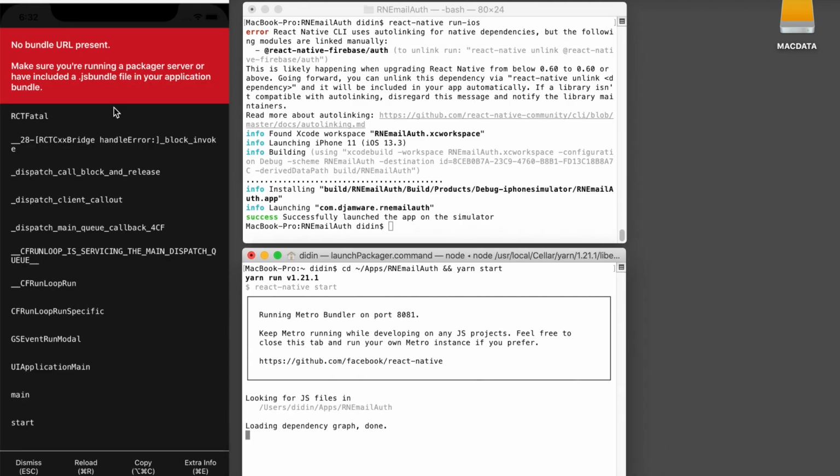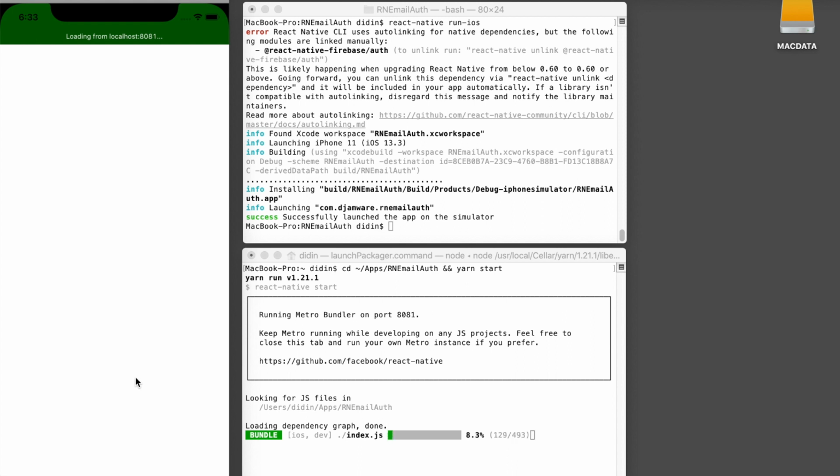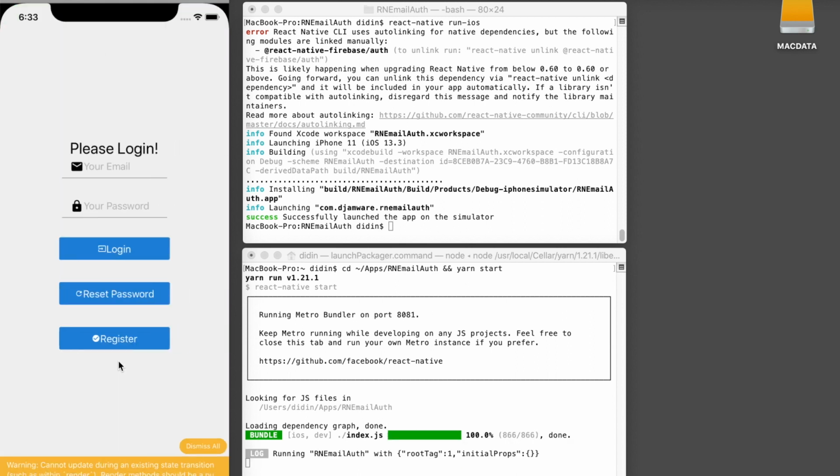It seems like we are ready to run, but since the bundle is not ready yet, an error like this will come. Just refresh or click reload to make this app run again.